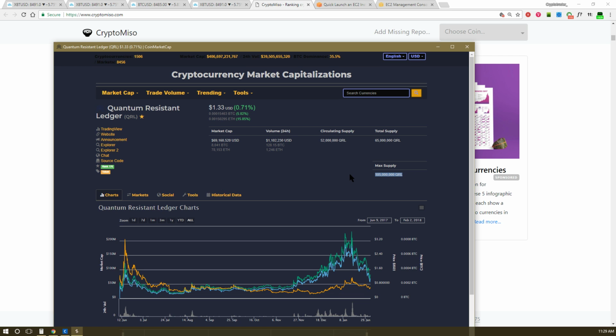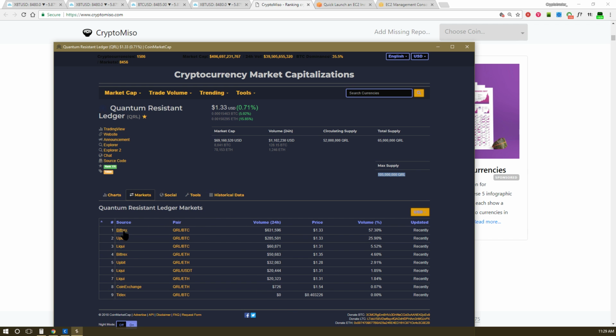This is one I definitely want to know where the markets are because I want to get in where I fit in. It's already on Bittrex, Tidex, Liqui, Upbit. It's not on Binance, which is a great sign, okay? Because we know once they go to Binance, you might get a pump going. You might be able to clear you some dough. But as of right now, I'm going to look at this as an investment.